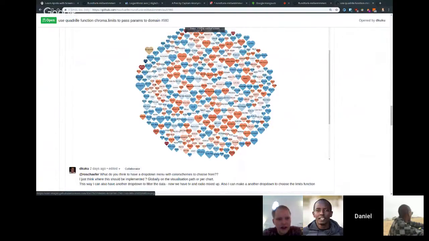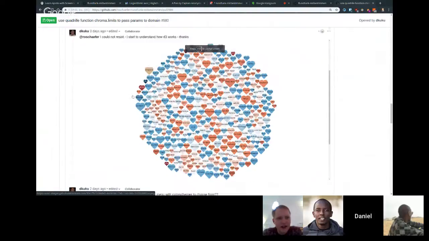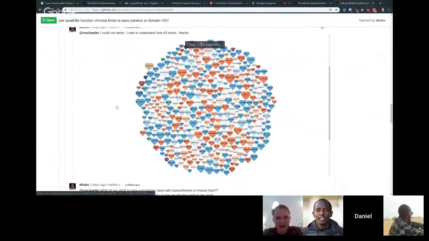Oh, there's so many hearts. That is also nice. Are the hearts already implemented? No, I just made this to show you that red might be... Seriously, actually, I think I like that. Can you please update your pull request and use hearts instead of bubbles or just circles? Seriously, I really like it.